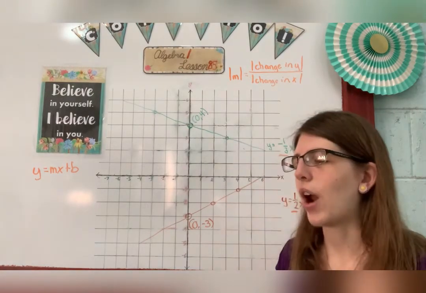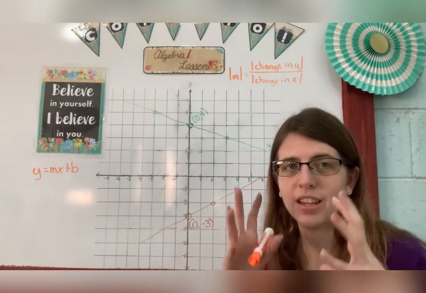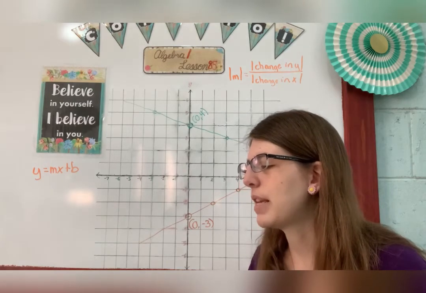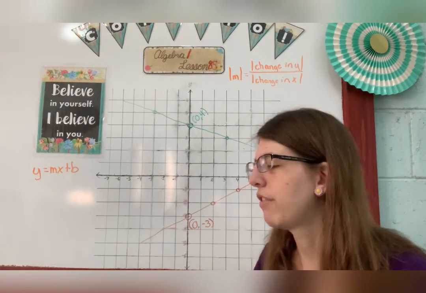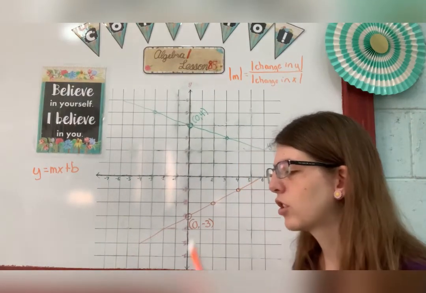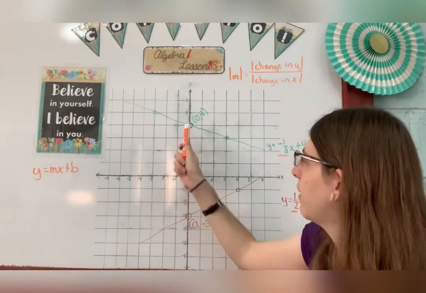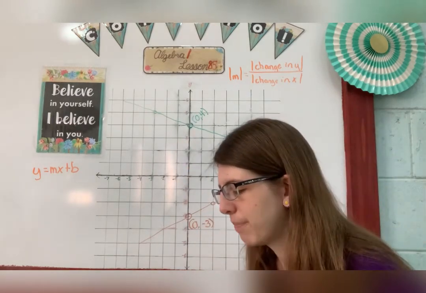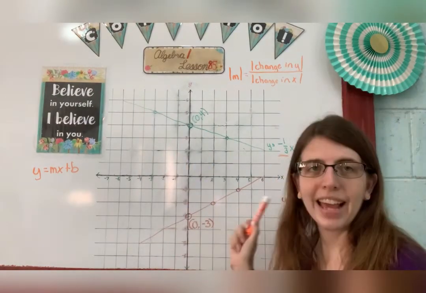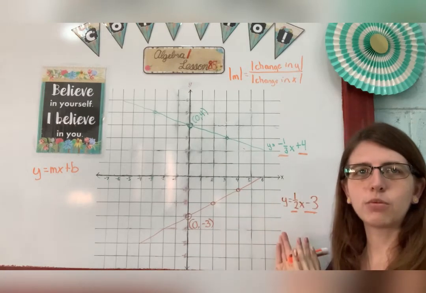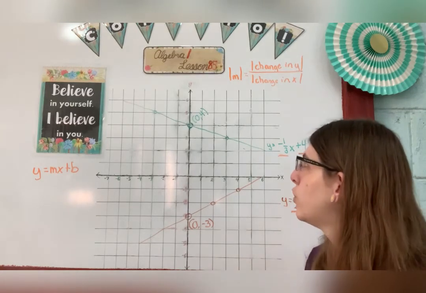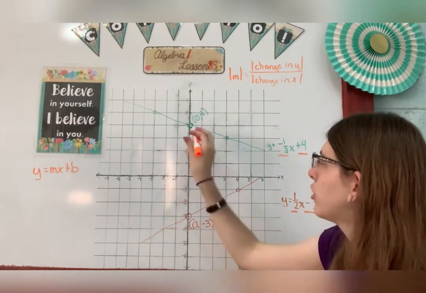The magnitude or absolute value of the slope, so just the value of the slope itself without worrying about the positive or negative, is defined to be the ratio of the absolute value of the change in the y-coordinate over the change in the x-coordinate as we move from one point on the line to another point on the line. Okay? So I want to look at these two lines that I already have on my board. We already have the equations written on my board, but I want you to see how we got those slopes. So for the first one, here are 2 points.